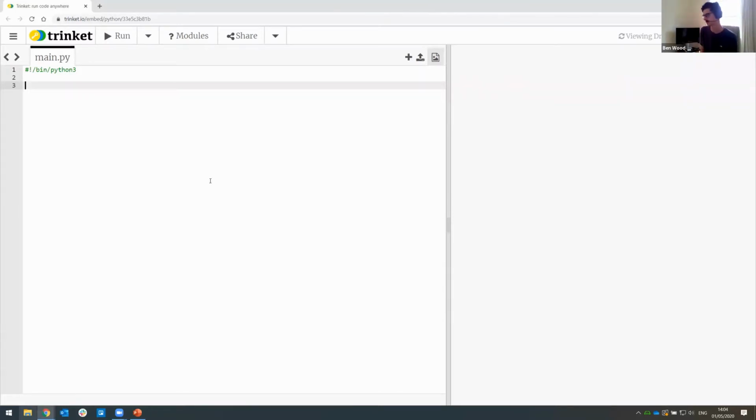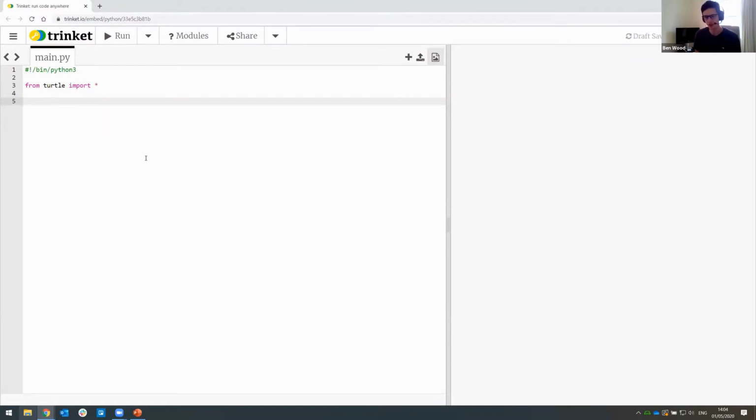Okay then, let's get going. The first thing we're going to do is use the turtle package. You might remember that we used the turtle package a couple of weeks ago. To import the turtle package, we need to type from turtle import star. Maybe you can remember what this means, but I'll go over it again. This means from the turtle package, we want to import star, which means import everything. We're importing everything because we're going to be using a lot of different functions from the turtle package, so it's easier to import everything.